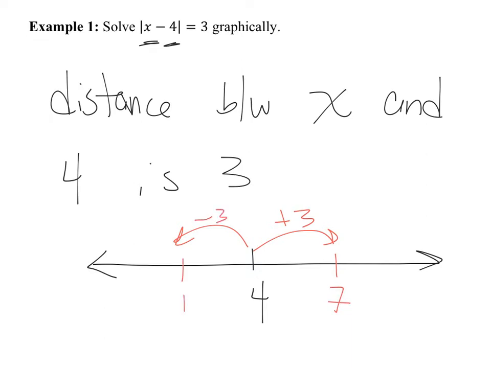And these are both going to be closed circle points right here. Remember, this is not inequalities, so we're not going to shade in between. But yes, 1 and 7 work. And if you want to check, simply plug 1 or 7 in up top. Plug in a 7, 7 minus 4 is 3. Plug in a 1, 1 minus 4 is negative 3, its absolute value is still 3. So we're going to use some terminology now. Let's go ahead and label the number 4 as our starting point. Call that your starting point.